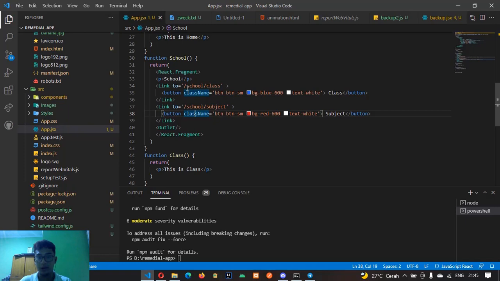I'm gonna say that both of you are gonna have the margin. This is mx-4 for the margin left and right, and this is className for the margin top, or let's say margin bottom.